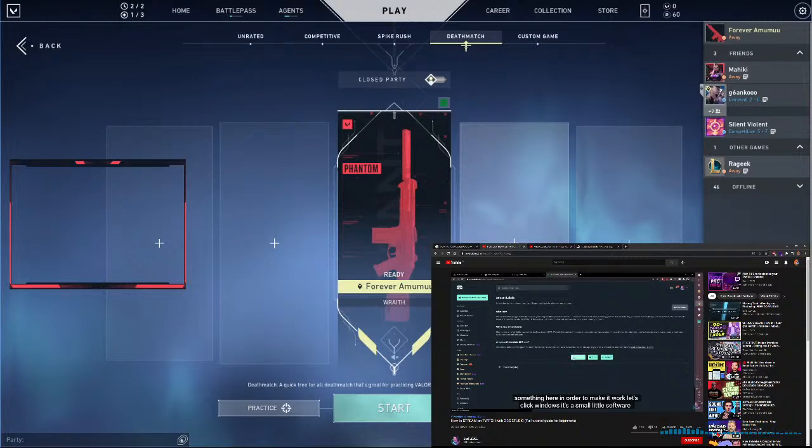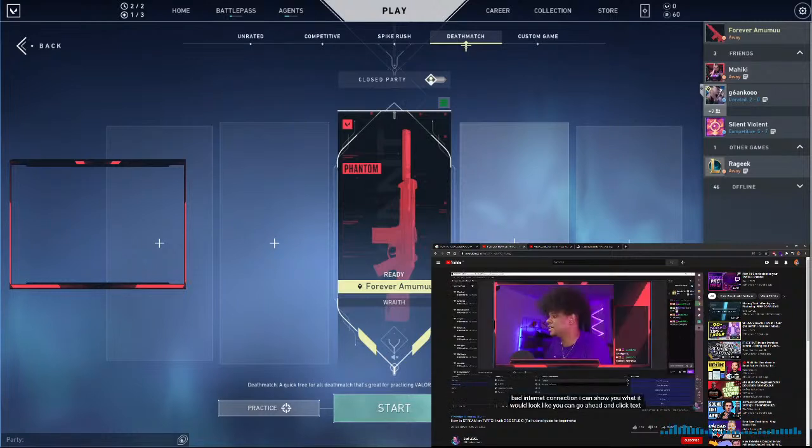It's a small little software, basically that will be creating text files. And those text files will be updated every time there's a new activity. If someone follows you, there will be one file that's called recent follower, and someone else follows you, this file will be updated automatically with the new name. And this is what we'll be able to display. So while this is downloading with my very bad internet connection, I can show you what it would look like. You can go ahead and click text. And let's call this one recent follower.